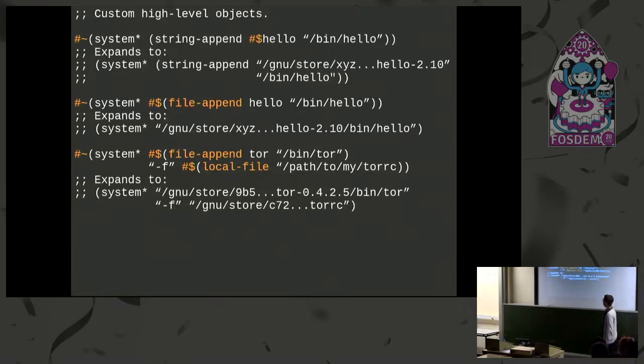But the point that I'm trying to make is that you can put any kind of objects you want in an ungexp form. And as long as there's a G-expression compiler that knows how to convert that into a lower form, you can put pretty much anything you want in and get any kind of appropriate value back. It doesn't even really have to be associated with Guix's store. You could imagine having something that, I don't know, gets a list of your favorite fruits and inserts them without consulting any kind of GNU Guix specific stuff.